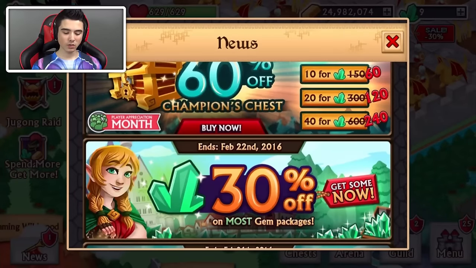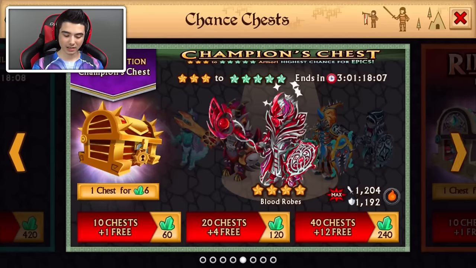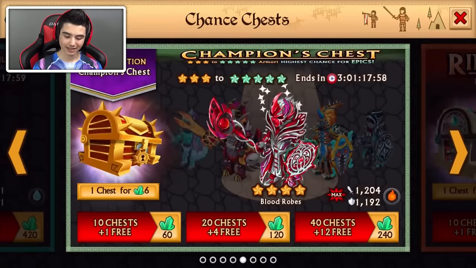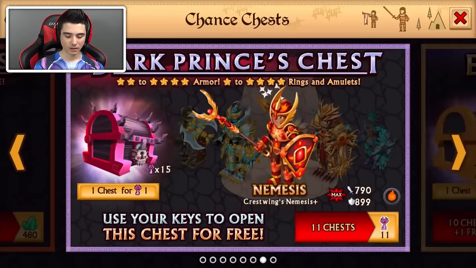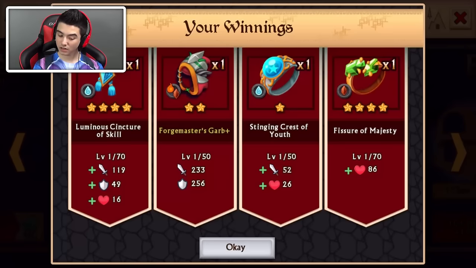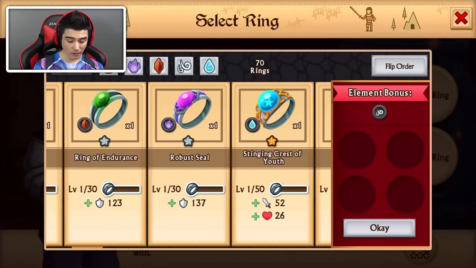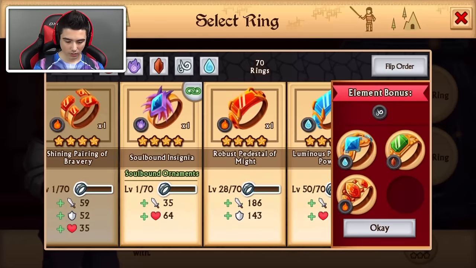But I wanted to talk about this one, the Champion's Chest, 60% off. Super good if you want any epic or something. Can we get an epic for 6? Now we got a 3-star. The font for champion chests is squished, doesn't matter. Oh! Dark Prince keys. A bit of fusion boost. What else? Rings and amulets? I guess that's nice since I have a few right now, but I need to enhance. This one is level 42. Oh, got some more fusion boost. That's always appreciated. This one is level one.